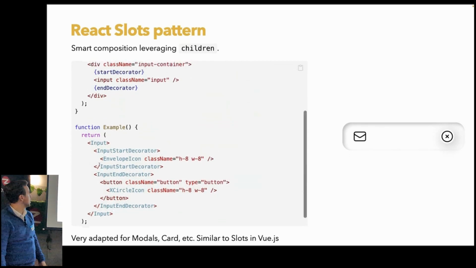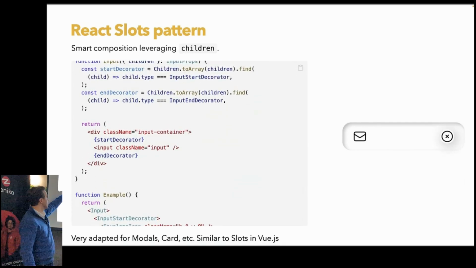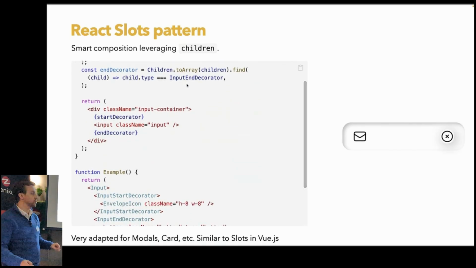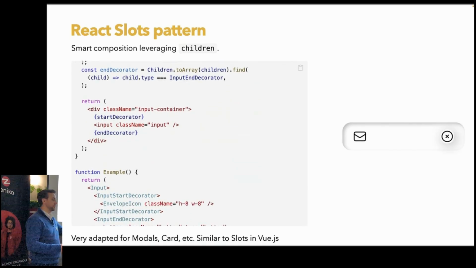You know, you could have easily created start decorator and end decorator as just two properties. But instead of creating them as two properties, I just put them all in children, and I find a way to filter through these things. So most of the time, you don't do that for input, okay? But it's more useful for models, cards, or things like that. But sometimes when you see models and cards, people say, yes, it's obvious, it's just using the normal composition pattern. No, this one is a bit different.